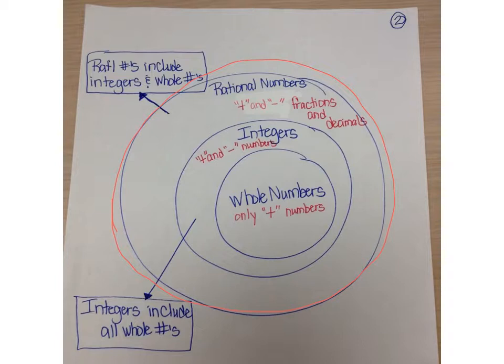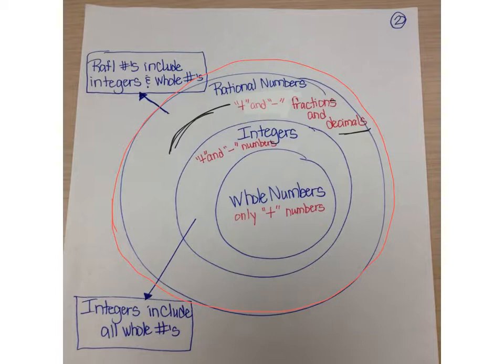Okay, so rational numbers include all numbers. You find positive numbers, you find negative numbers, and you find fractions and decimals. This outside portion is the only place where you will find fractions and decimals. The only place. Okay? You might find a positive and negative number, but it's the only place you will find fractions and decimals. Okay, so that's important to know. So please write those down in red or another color, whatever color you choose.